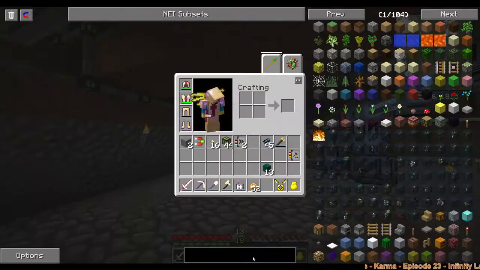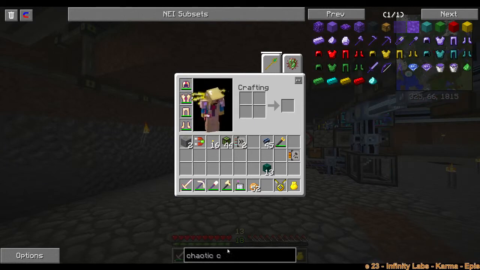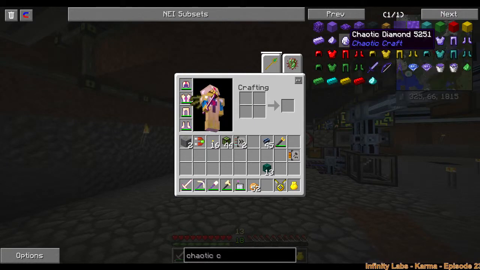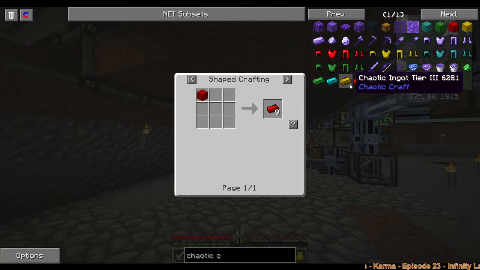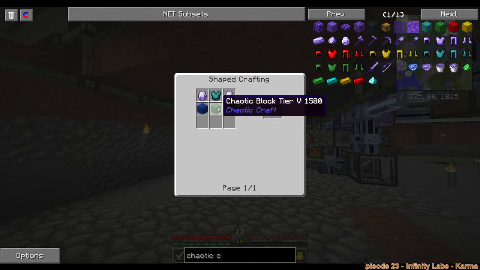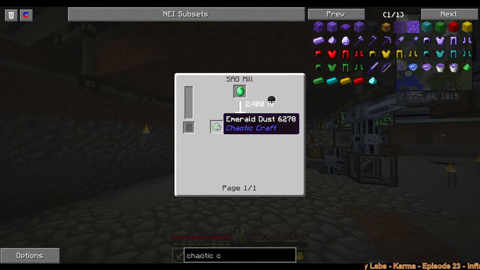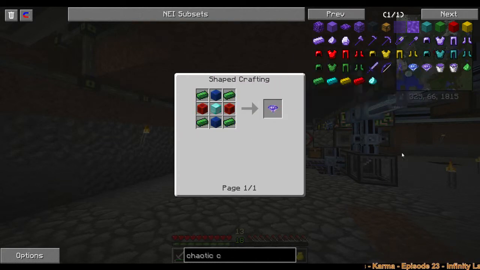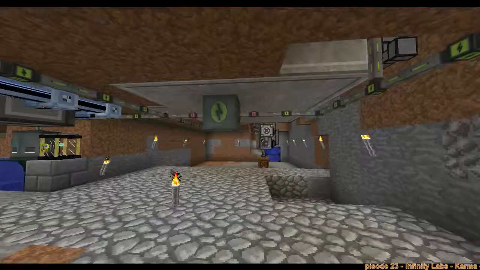Everything's changed. Everything's updated. I believe, for example, if I go into, I'm in a utility mode now for some reason, I'll explain that. If I go into Chaotic Craft, which I can search for just by typing in the name of the mod, because NEI is updated, I can click on Chaotic Diamond and it will show you that you can also make it in an alloy smelter, which is pretty awesome. There's new tiers, not new tiers, I guess different recipes now for this because you're using the different tiered blocks, and they are made using the alloy smelter as well. Now this is really cool, which is Emerald Dust, which is added by Chaotic Craft. So there's lots going on to Chaotic Craft, and I love that that is a thing that's happening. And yeah, really excited to see what's going on there.